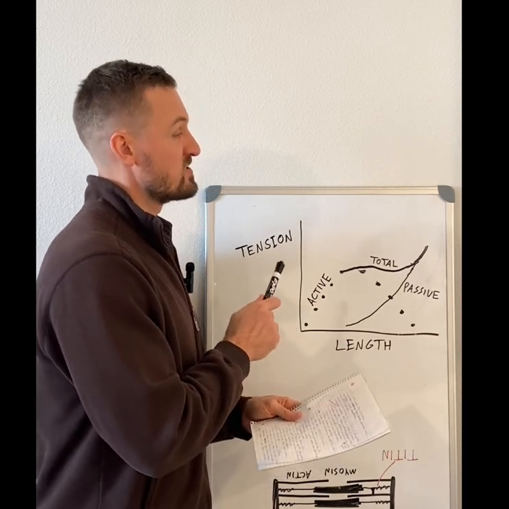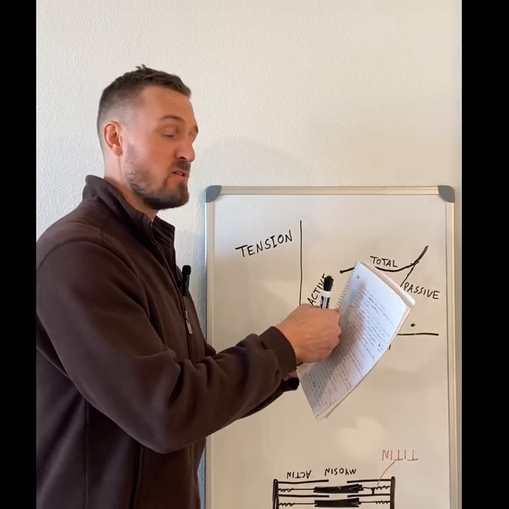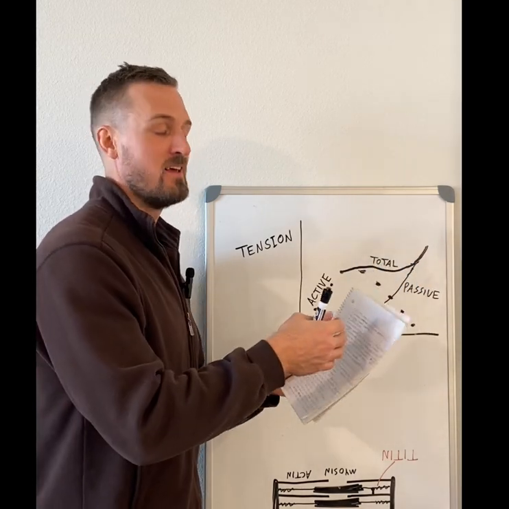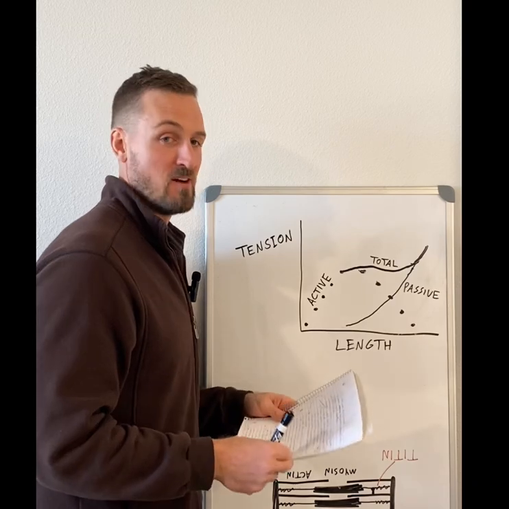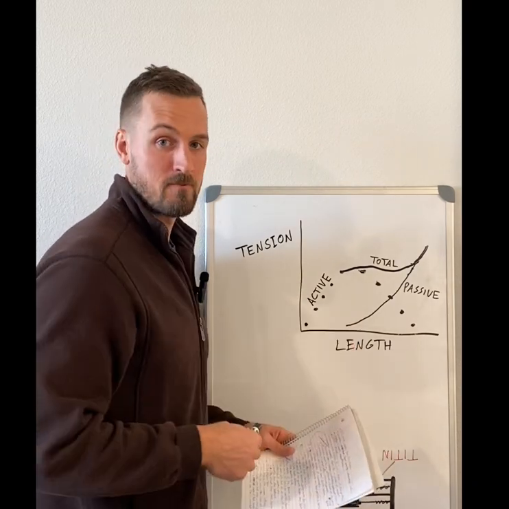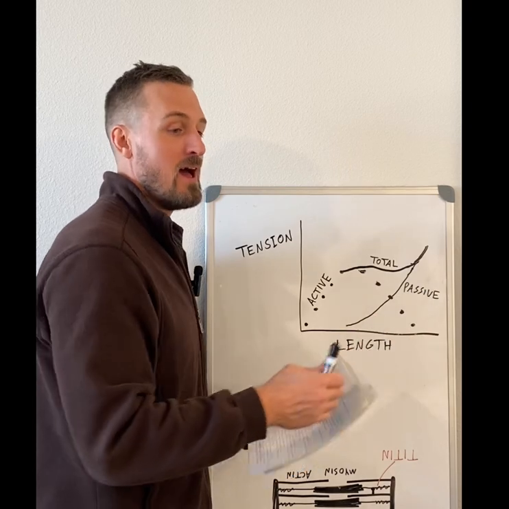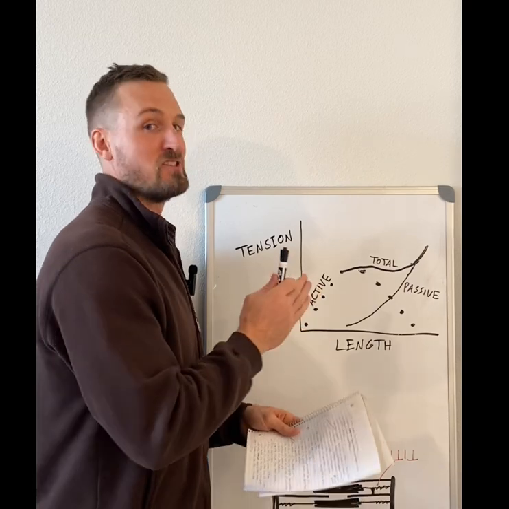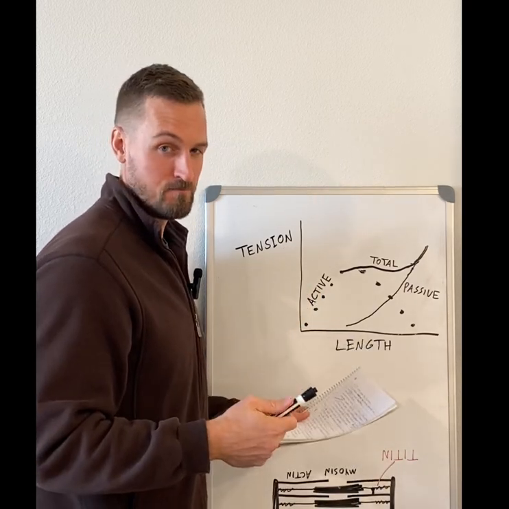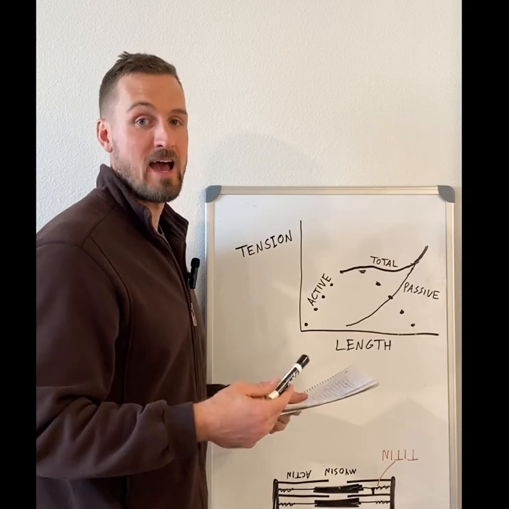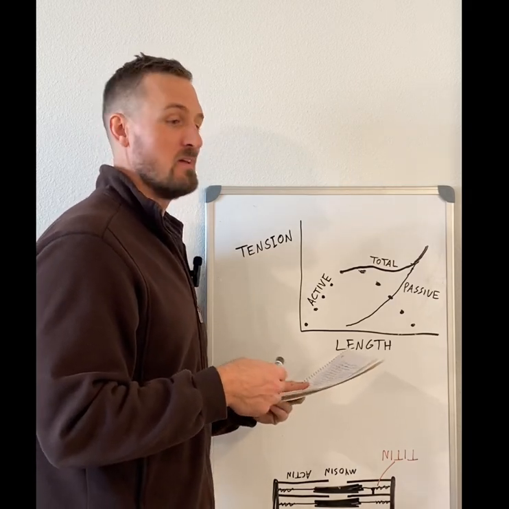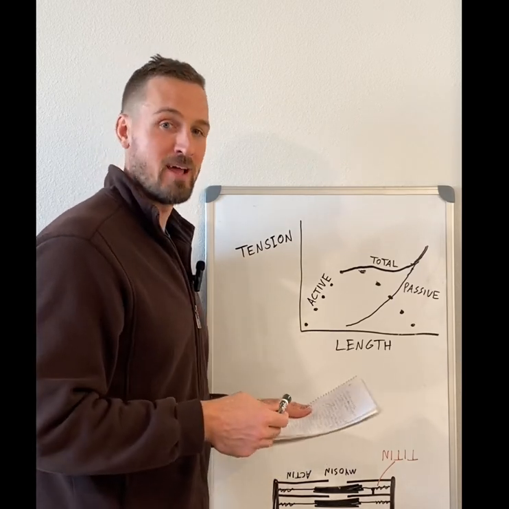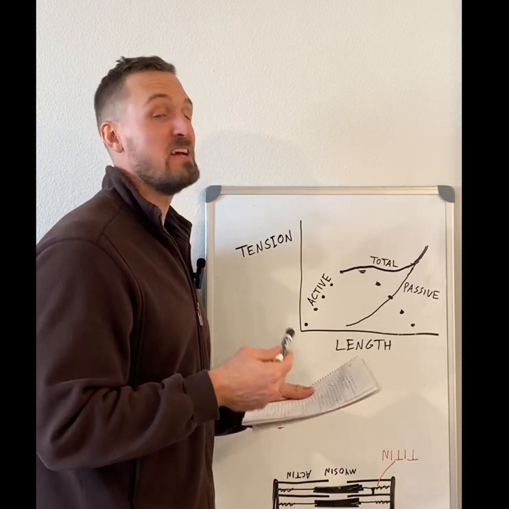One, sarcomeres do not lengthen uniformly across a myofibril or across a muscle fiber, or certainly not in a whole muscle where you have different fascicles and all this stuff. All your sarcomeres are not going to be at the same length. Okay, so even if you have like a hypothetical ideal position to strength train a muscle at, it wouldn't be the ideal position for every sarcomere, right? Or even for every part of the muscle. Another thing, a lot of times we have different muscles that act at the same joint. And so even if you identified an optimum joint angle for one muscle, you'd still have to find a different optimum joint angle for another muscle. Another thing, activation varies.